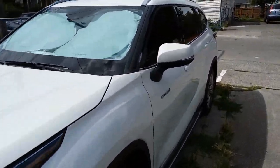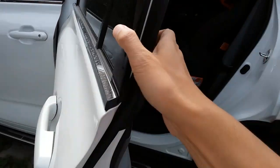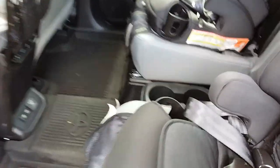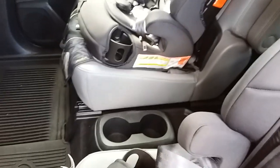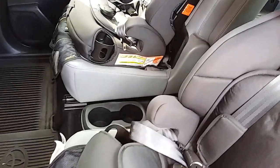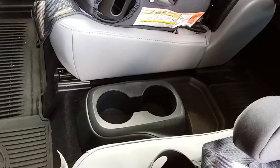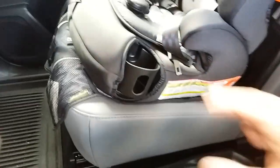Today I am going to show you how I'll be removing this annoying cup holder in the second row. I have a 2021 Toyota Highlander in the Platinum trim — these cars you cannot choose between captain seats or bench seats, so they come standard with captain's chairs. If you have children like I do and you've got to put kids into the back seat, you know it's a pain. You can probably see some of the shoe marks on here — they trip on this once in a while. We don't even use these cup holders since they have cup holders in their car seats.